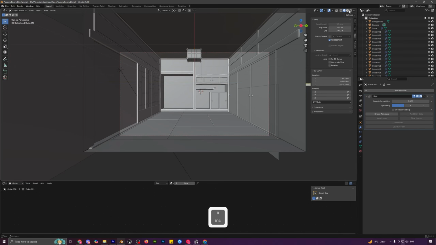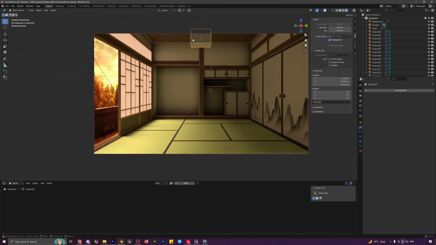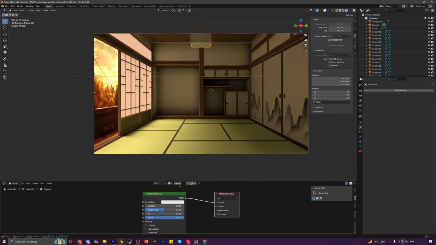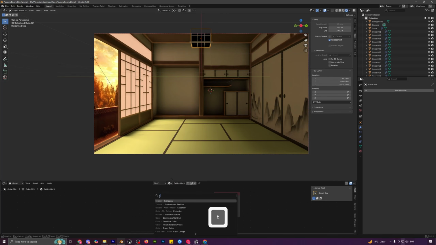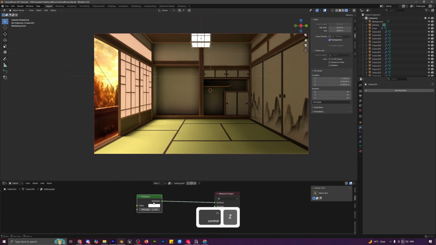Let's look at them through the camera. Go into the render view mode. First, I will select this back thing and add in a new material. Rename this to ceiling light. And basically, this is going to be an emission material. So add in an emission shader and just control the strength to whatever you want. You can also control the color as well. But let's keep this at 1 only.